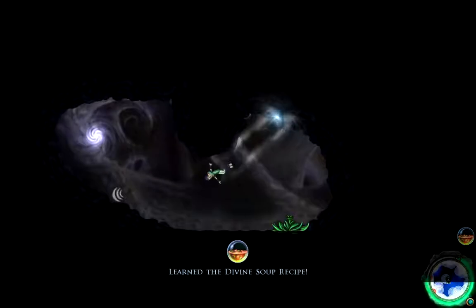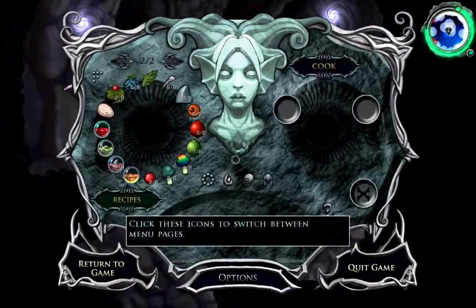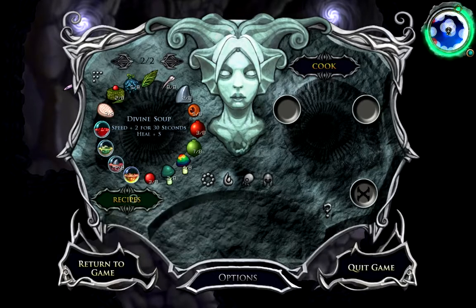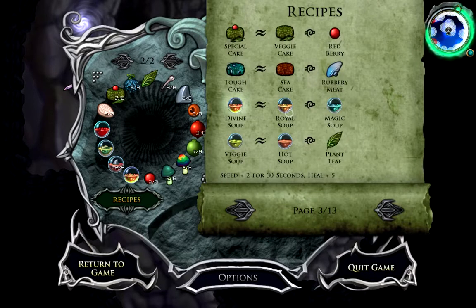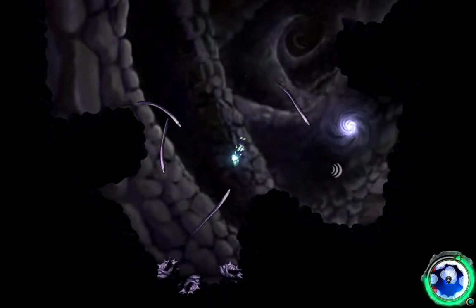What's that? Divine soup. It's divine. I don't even know what that does. Hold on. What does that do? Speed plus 2, heal plus 5. Whoa! Hold on. Royal soup. I don't know how to make royal soup. I don't know how to make magic soup. Heal plus 5. What? That's awesome.